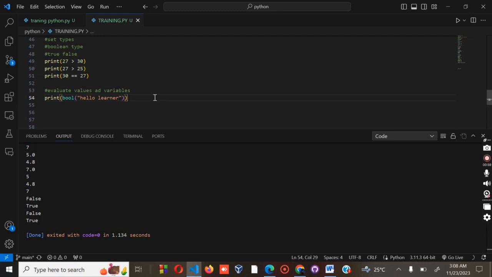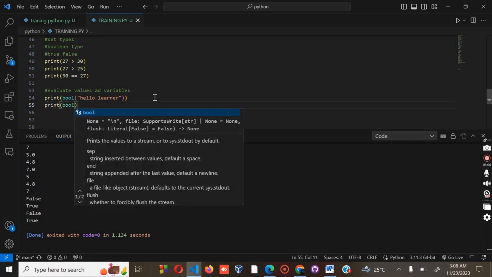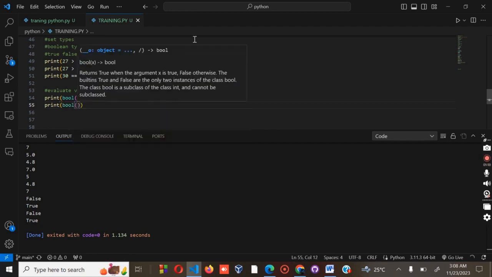Okay, still on that one. Now you note the difference. So we have bool, then we leave it empty.